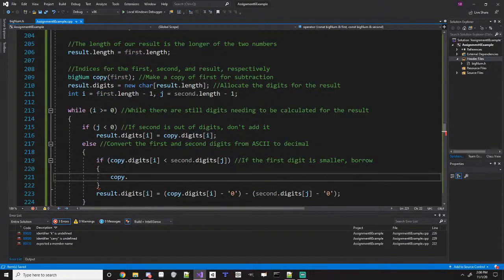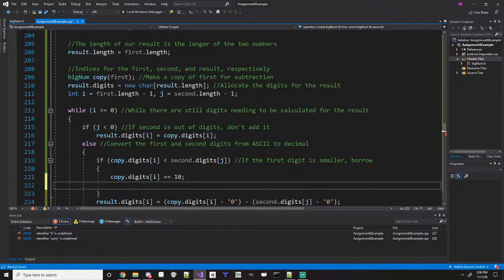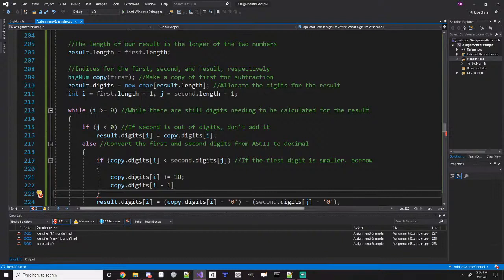Right, so what I was going to do was I'm going to say that the first dot digits sub i, I'm going to add 10 to it. Right, and then I'm going to borrow that from digits sub i minus 1. That should be good enough.